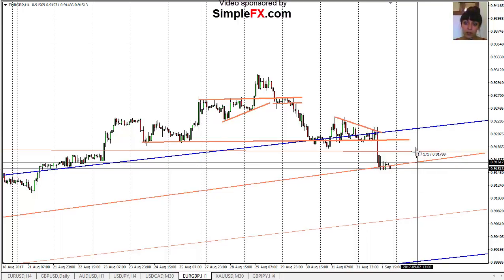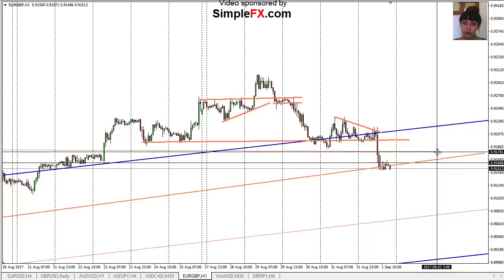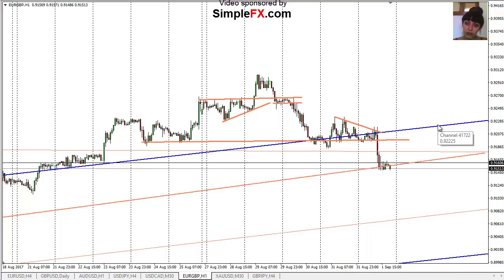But what we're going to bear in mind is that we have, again, if it will sit around this area somewhere, then it probably would be a bit better. So then we would look from that level to this top level again, about 40 pips. Would you risk it, or even 20 pips, just to get back to this level again? That all depends. Would you risk it or not, and what the news will be.